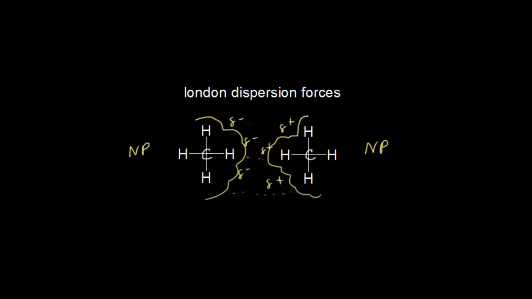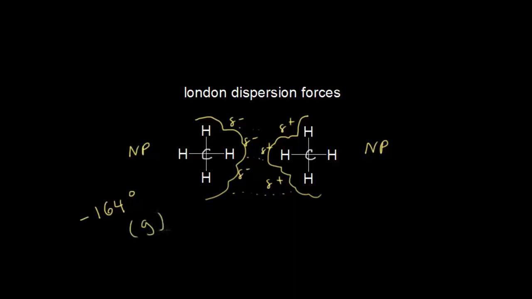It's very weak, which is why London dispersion forces are the weakest intermolecular forces, but it is there, and that's the only thing that's holding together these methane molecules. And since it's weak, we would expect the boiling point for methane to be extremely low, and of course it is. So the boiling point for methane is somewhere around negative 164 degrees Celsius. And so since room temperature is somewhere around 20 to 25, obviously methane has already boiled, if you will, and turned into a gas. So methane is obviously a gas at room temperature and pressure.